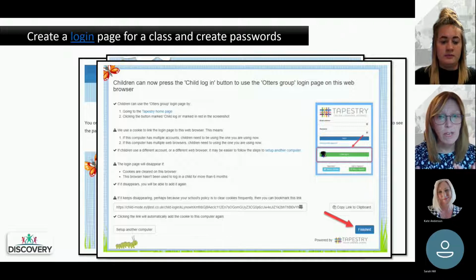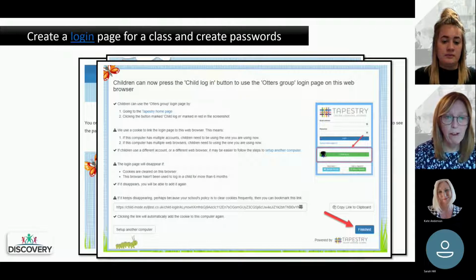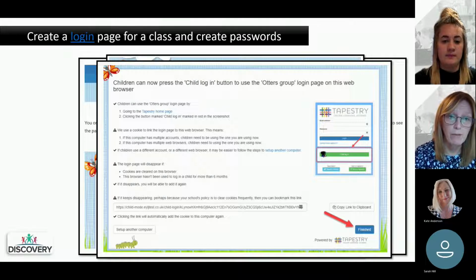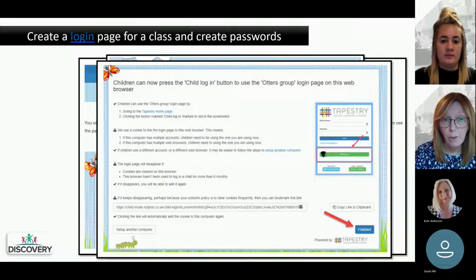And the class page is really nice because it allows the children to go straight to their classroom area, find a picture of themselves, and then go into their account this way. So it's really a nice way of doing it. You can give the whole class page a picture if you want to, or you can just leave that blank. Or you can put the children's pictures in there if you want to. Depends on what permissions you want to set there and what GDPR permissions you've got set up in school. You can also decide whether you want to show just their first name or both names, or not, just their picture. It's completely up to you there.